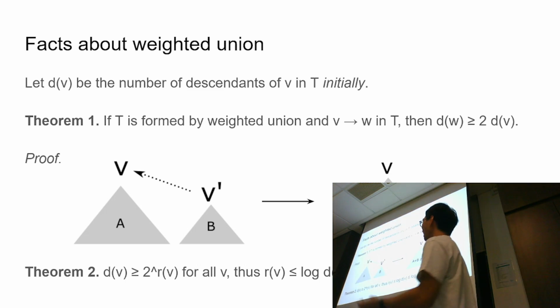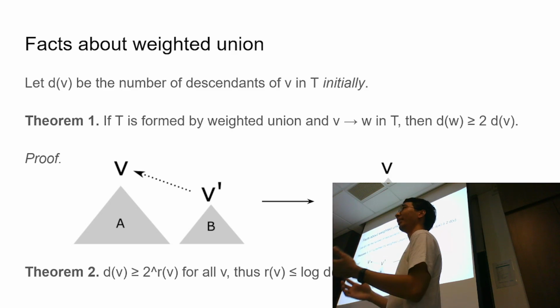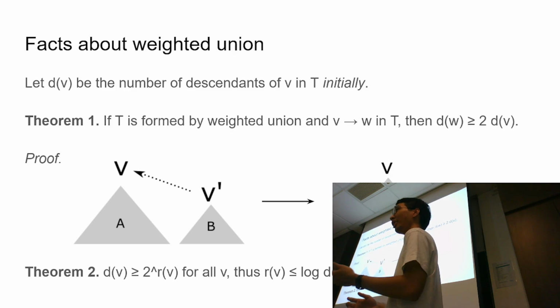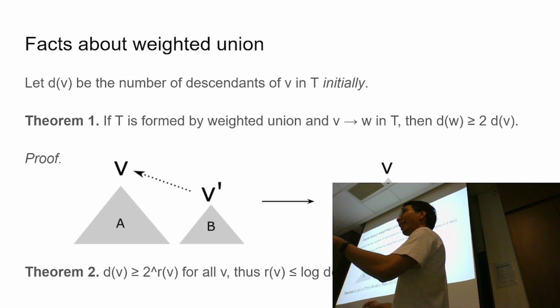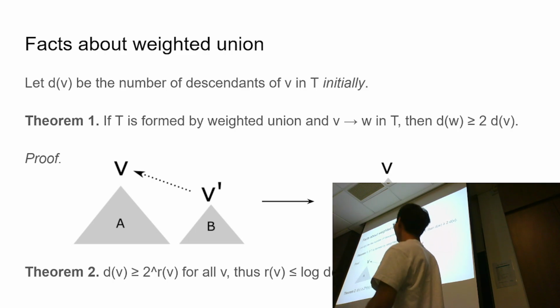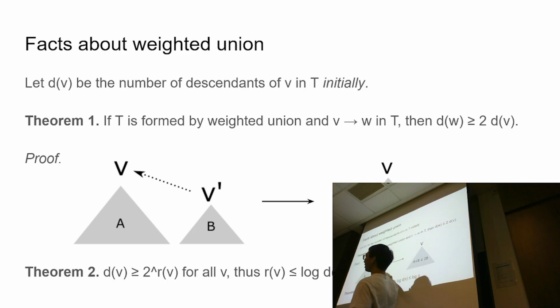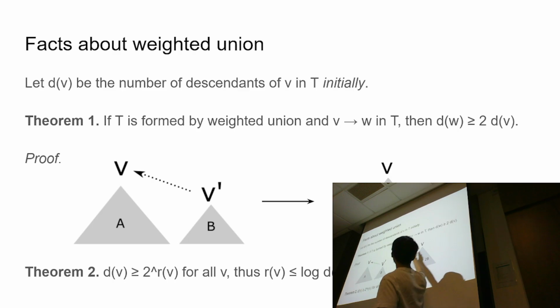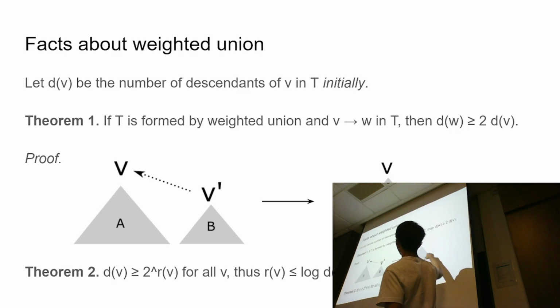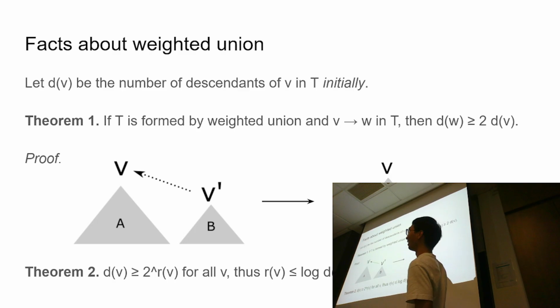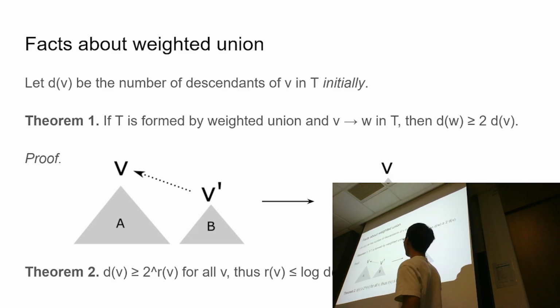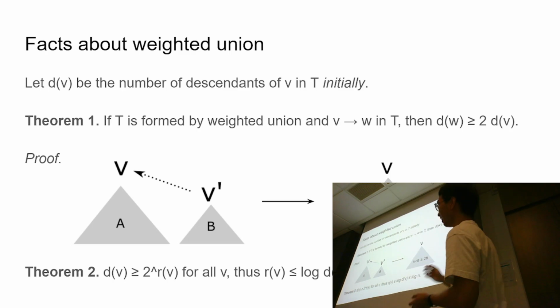So basically the only way that the number of descendants of a given vertex can change is if you attach something new to it, for example, a new subtree. But then by the weighted union rule, you know that A is at least B. So now the total number of descendants of B becomes A plus B, which is more than twice B. And so B prime is one of the children with descendants B, and B is the parent with greater than 2B. So this property still holds.